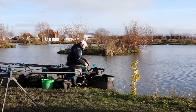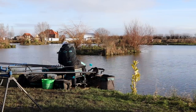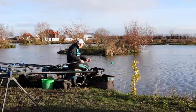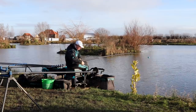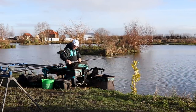So that's all I'm doing. I'm just putting two balls on the short line and just one on the longer line, because this is the line that I'm going to start on out long. So I'm just potting one ball out there. I don't want to put too much bait at the start because I'm hoping to get bites early-ish in the session.